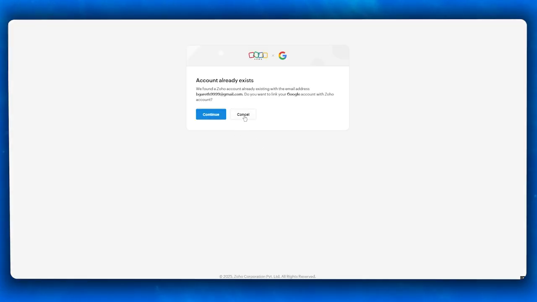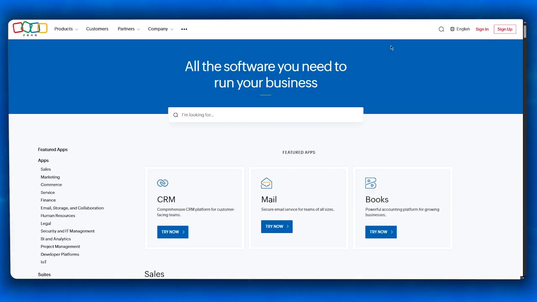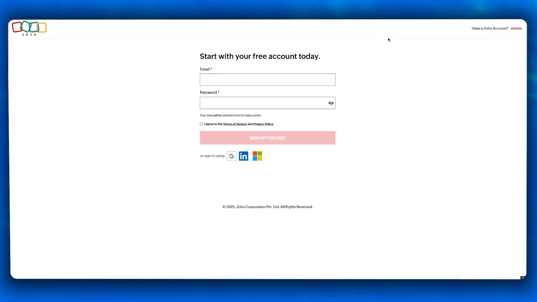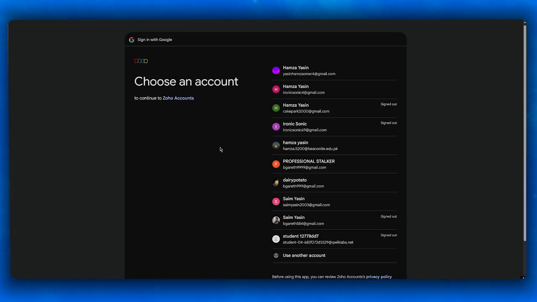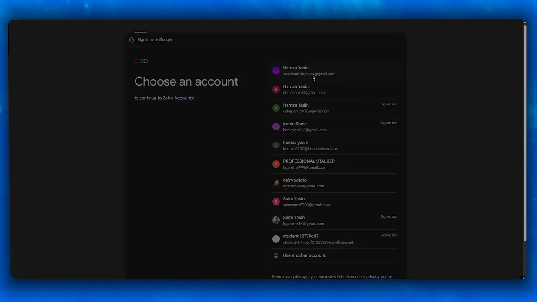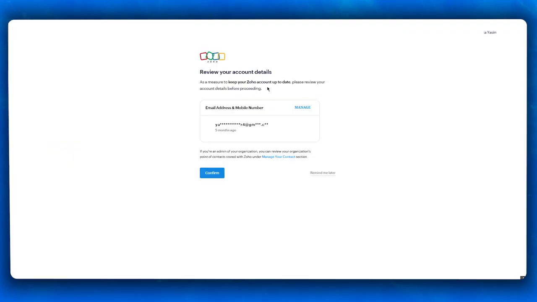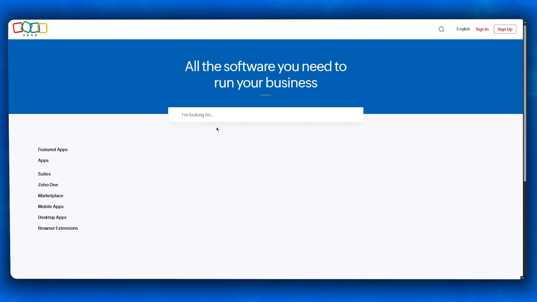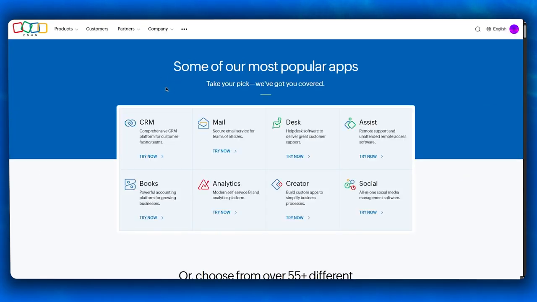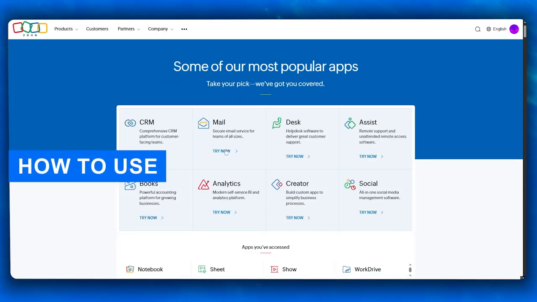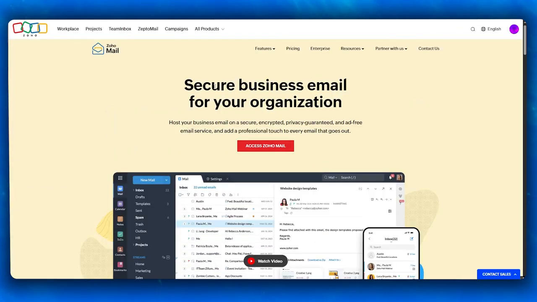So we click on Continue, and once all of that is done, it will go ahead and sign you up. It's a pretty straightforward and smooth process. It's pretty helpful with Zoho because it doesn't really hassle you with all these things. Once you've used your general email, it's going to ask you which of these apps you want to try. Obviously, in our case, we're going to try the mailing system. And here we have Zoho Mail.